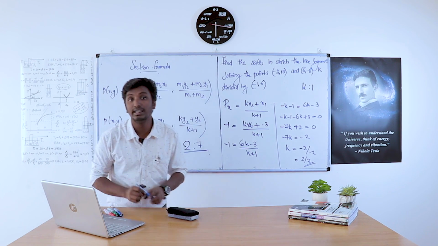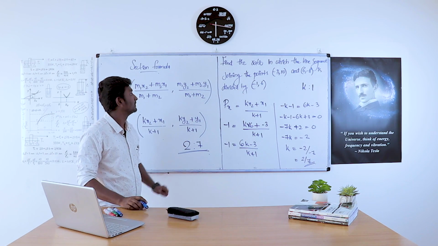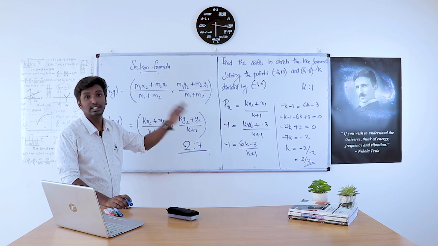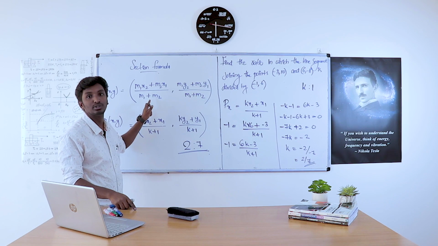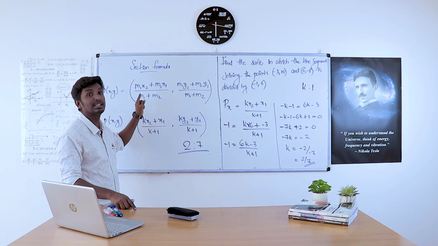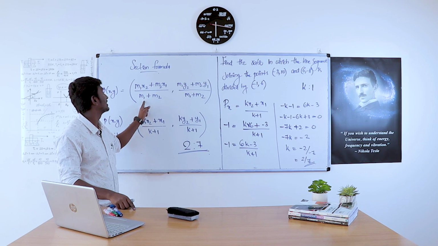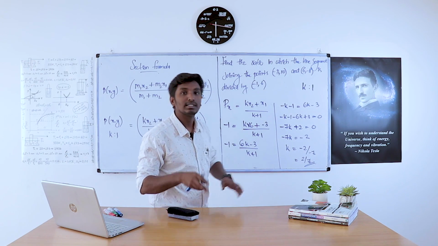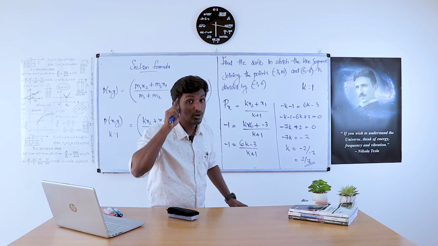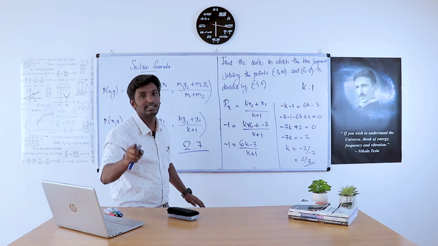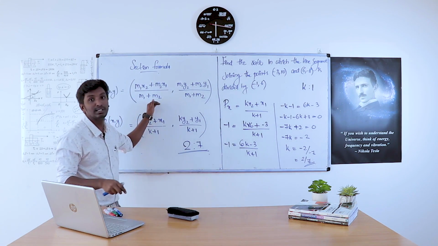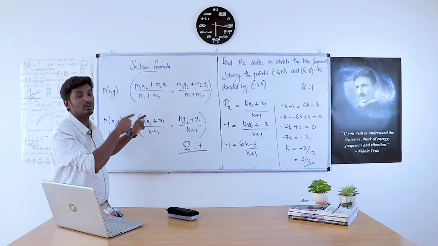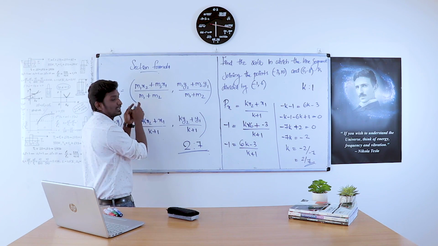This is the easiest method. First, I substitute using this method. For what purpose? If you get a question like this, surely you will go through this method. When we go through the other method, we get the value of m1 or m2 equal to 0, which is not possible. So for easy understanding, when we follow that method, the answer will be 0. That's why I am solving the same question by this method first.